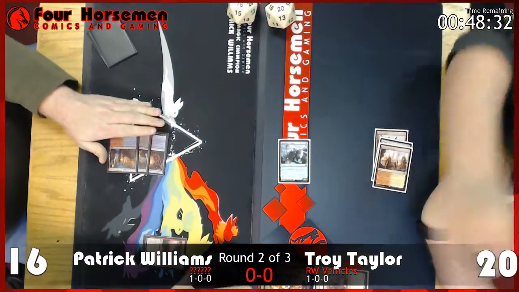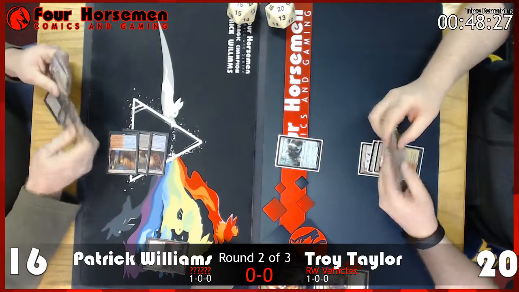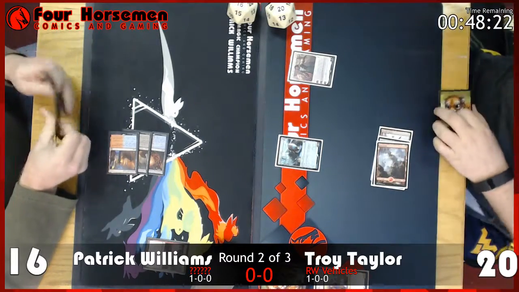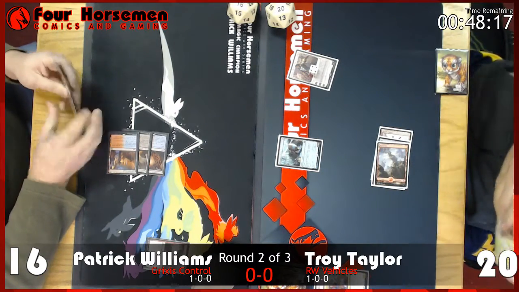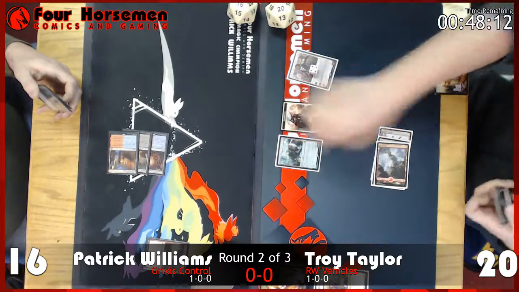Oh, and there's a Radiant Flame. On curve, too. I'm going to say that Pat Williams probably is on Grixis Control. He may throw us for a little bit of something here. I think the Radiant Flames is great there. Taking care of Depala is great, because Depala lets the red-white vehicles deck essentially look through the deck and grab more dwarves, because there are a lot of dwarves in the deck.